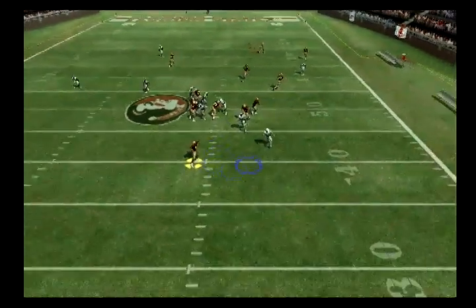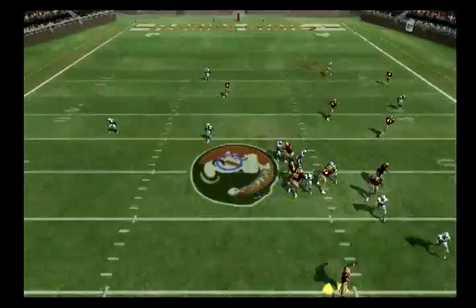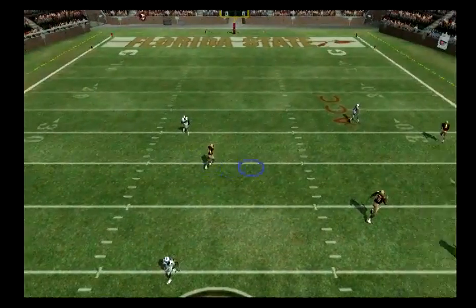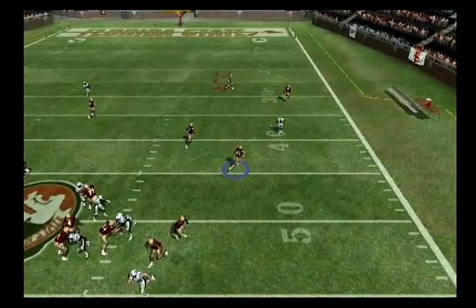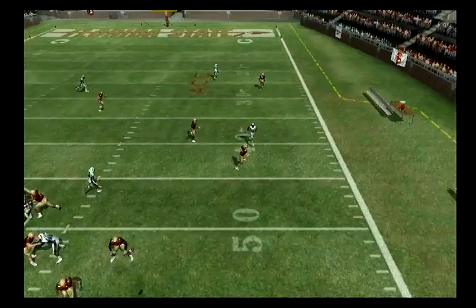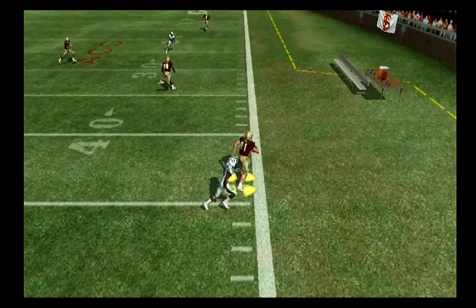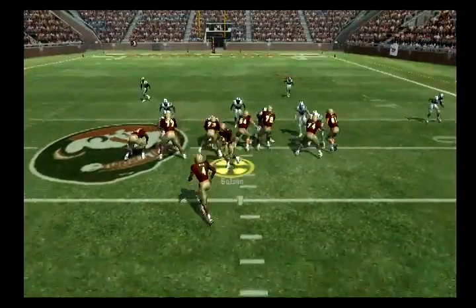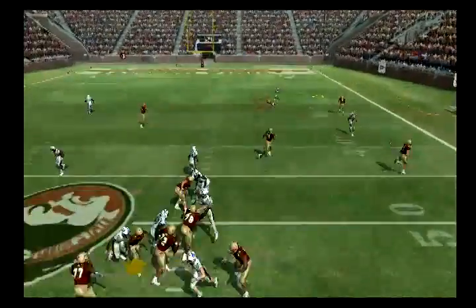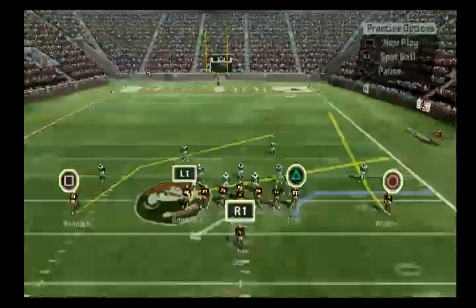If you're feeling some pressure and you don't think you have enough time to give it to square, who was wide open against zone, you can always dump it to your tight end. And he usually can get decent gains out of it, like this case right here. Let's back out. Zone. Cover 2. Let's just try to zip it to our... That's just good defense there.